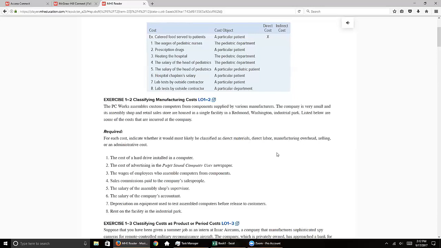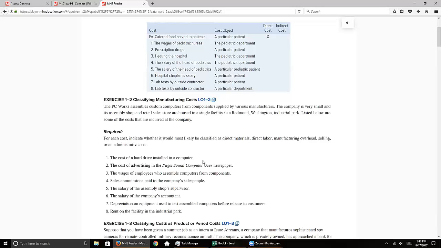Okay, so to kind of recap a little bit of what we've been saying for those first 5, in my humble opinion, it's often beneficial to ask that first question. So is this cost associated with our production process at all? Is it happening in and around the factory building if I'm making something? If the answer to that is yes, it has to be one of my 3 product costs, either direct materials, direct labor, or manufacturing overhead. If it's not associated with that production process, it's going to be one of my period costs, either selling or admin.